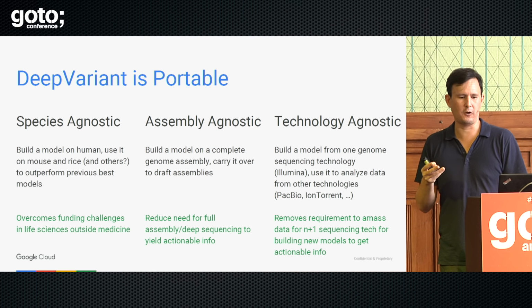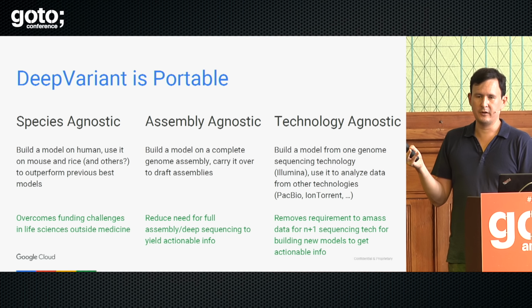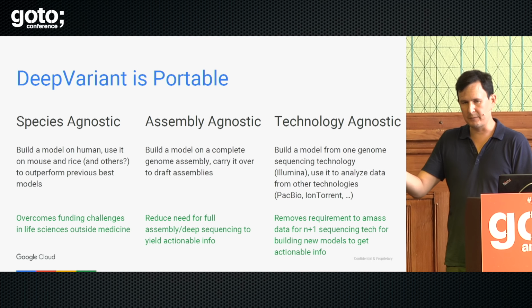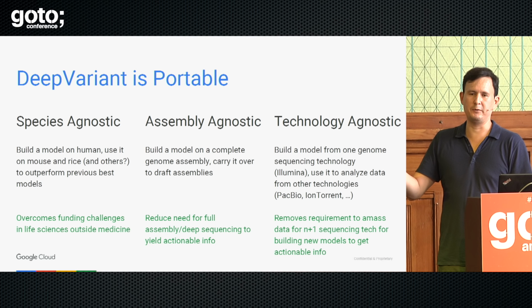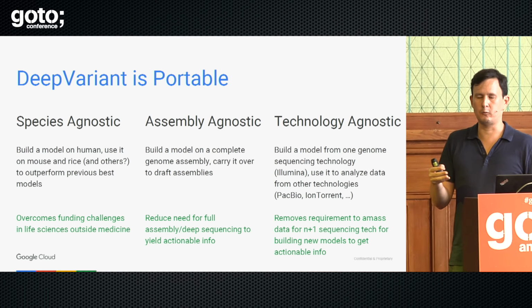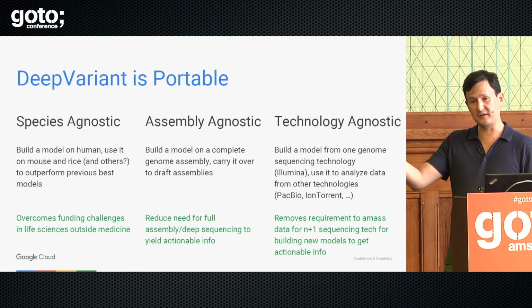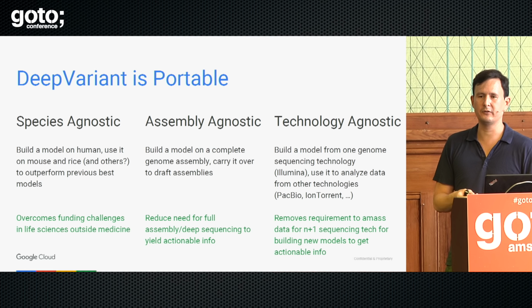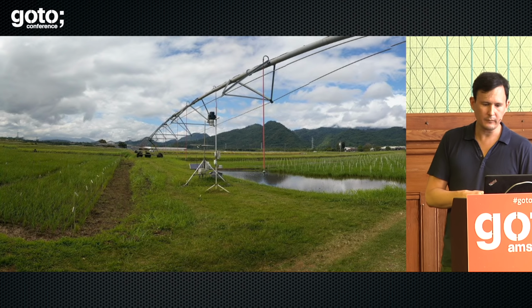It turns out that we can also use a model that was trained on a previous generation of the technology. It can be carried forward. So we don't need to collect a bunch of data from the next generation of technology to keep using this deep learning model. It's basically very general purpose, which means that when the next generation of sequencing tech comes out, we can use the existing deep learning model, which is learned from a bunch of previous generations and can be extrapolated out to the next generation. So it saves a bunch of money and time there as well.